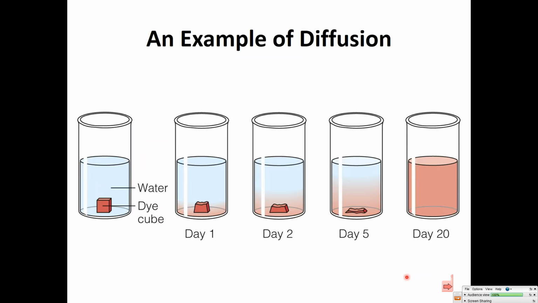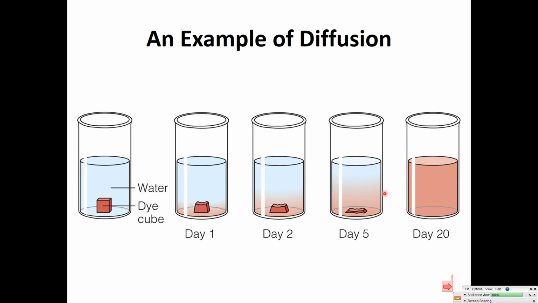So we'll get there. First, this is an illustration of diffusion. You can see this cube of dye is placed in the water, and over time, the dye diffuses throughout the water so that it's equally distributed. Here you can see the demonstration of that concept of entropy we talked about, right? This is a state of low entropy. It's very organized, right? All the dye is in this nice, neat cube, very organized. What happens? Nature tends to a state of high entropy, where this is as disorganized as it can be. The dye is equally distributed throughout the water, okay? So in order to fight off diffusion, you need energy to fight off the increase in entropy.